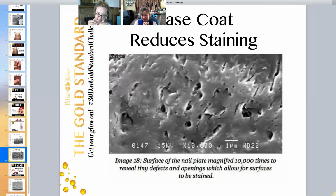And from the top down, as we're putting polish on, if you don't use a base coat, those teensy holes are perfect for the pigment to settle in, and for water to get in and separate all those layers. Without base coat, you scrub to remove the polish, and you're just shoving everything into corners. It's like my kids cleaning their room, shoving socks and Nerf bullets in corners. That's not actually taking care of the issues. So yes, base coat is important.